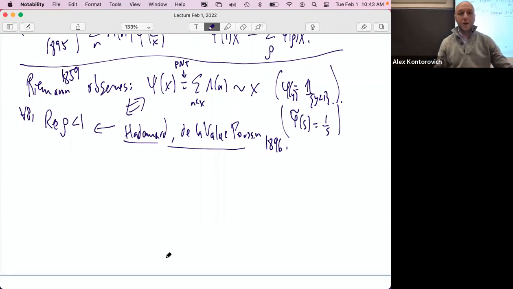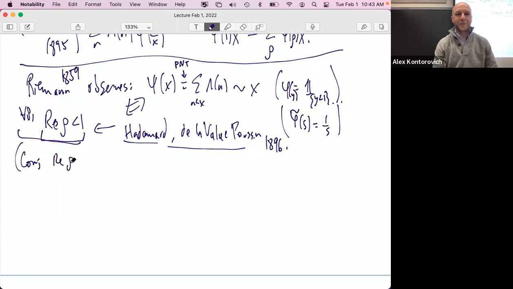What did he do? He and de la Vallée Poussin independently showed that there are no zeros on the one line. Okay, and we discussed that already, but Riemann didn't prove that. Riemann knew the equivalence, but he didn't know how to establish this. He conjectures, of course, that the real parts of the zeros are all 1/2, or at least the non-trivial ones. We still don't have that, right? And we still don't have a strip, but these guys give a proof.